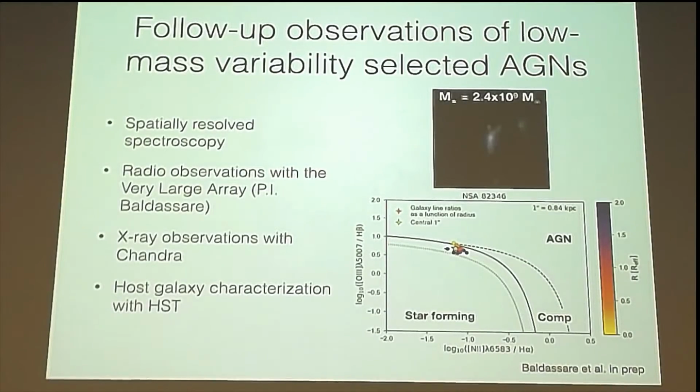What this is showing is, for that particular galaxy, which we found to have AGN-like variability, how the optical emission line ratios change as you move from the outskirts, the points in purple, to the nucleus of the galaxy, shown in yellow. The star shows the SDSS spectroscopy measurements. With Keck, we can see that as you move in towards the galaxy nucleus, the line ratios become more AGN-like, which is another piece of evidence for star formation dilution potentially being the reason that we don't detect these galaxies as AGN using the BPT diagram with Sloan.